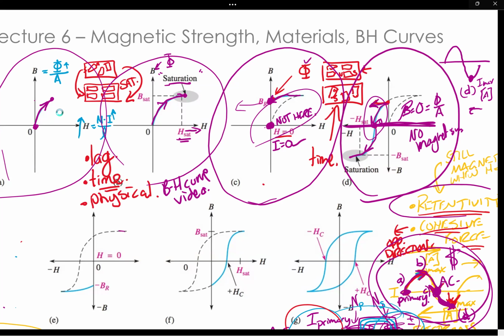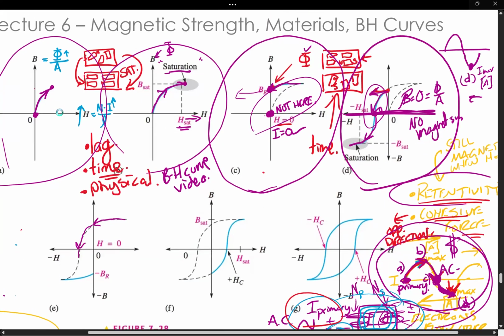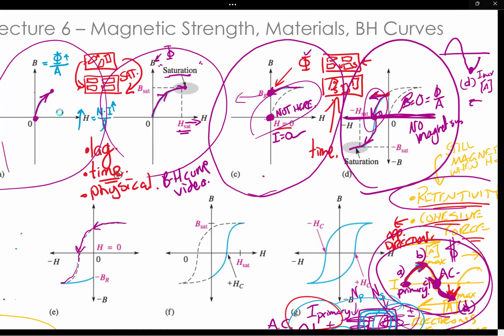So I'll trace the curve. We expected it to go to 0 here, but it went to its residual magnetism, showing that it has retentivity. Then we forced it out of that retentivity by giving it a coercive force. Then it went to there. I still continued that current in the negative direction to the maximum. I max in amps in the negative direction.